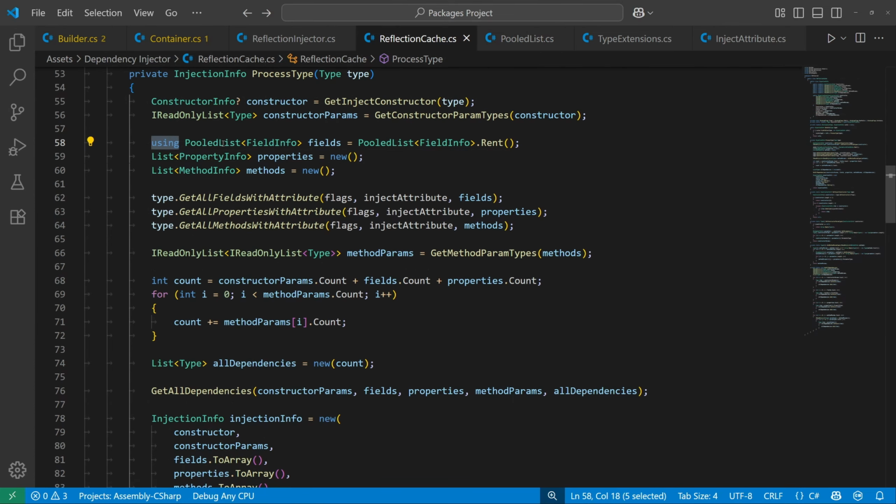And it also has an implementation of the IDisposable using pattern. So basically, you can simply preface the variable declaration with the using keyword.